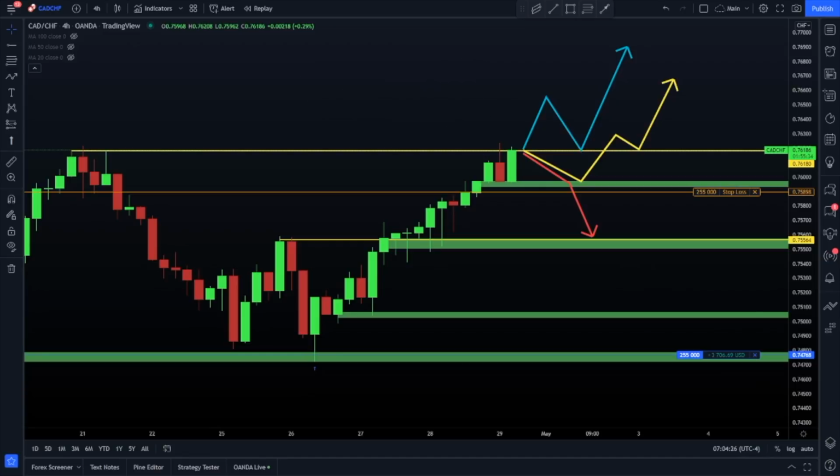So anyways, what I'm going to do now is I'll pause the video, give it another chance here to make a decision. Can we break past the previous high in yellow? And if so, we'll go ahead and update the trade. If it breaks back the other way, we are out for our profit before the weekend. So really, really good spot to be in, and I'll pause the video.